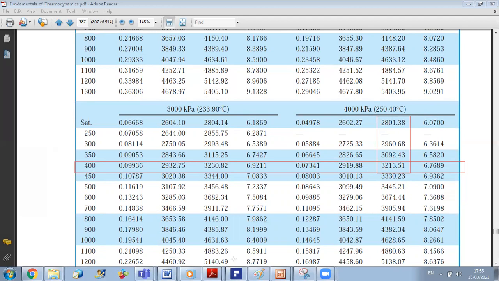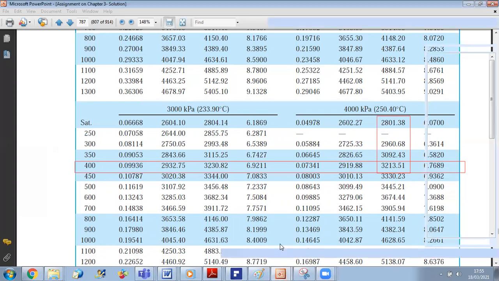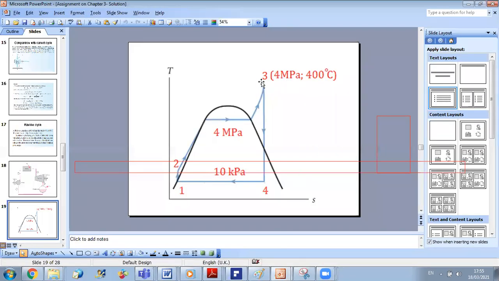Okay. Now it's not enough for me because for point 3, what should I select also? So I need from point 3 not only H, what also? Let us go back to the figure. I need to get S of 3 because I will need S of 3 to determine the condition at point 4. Okay, so let us check together what will be the value of S4.